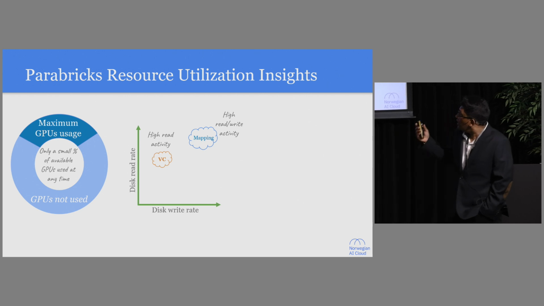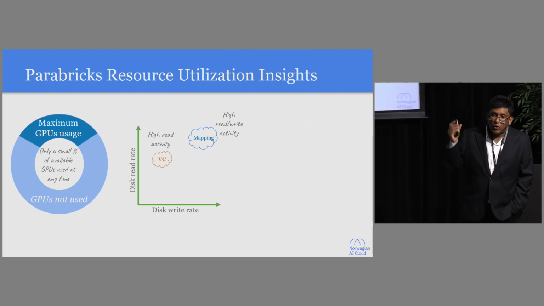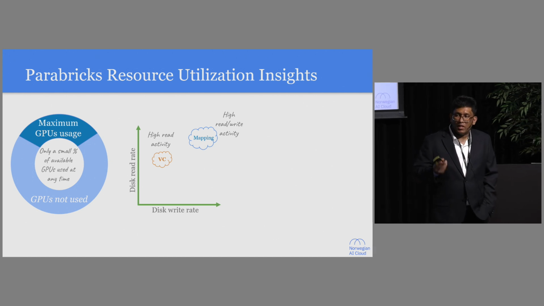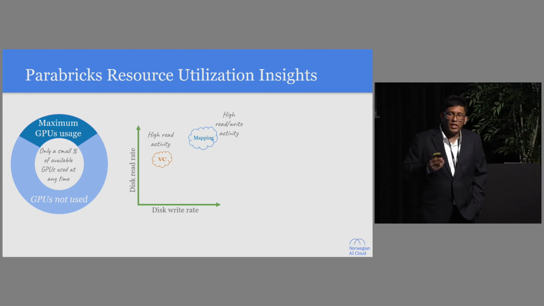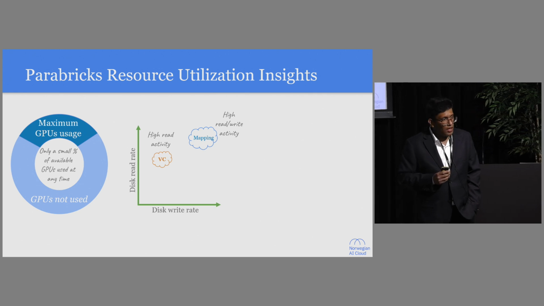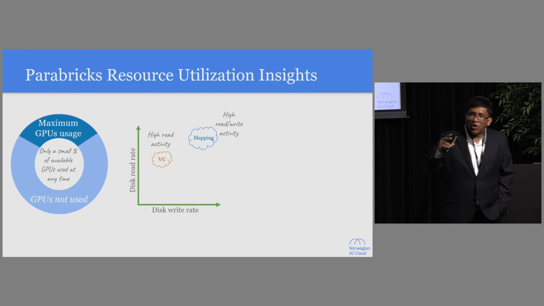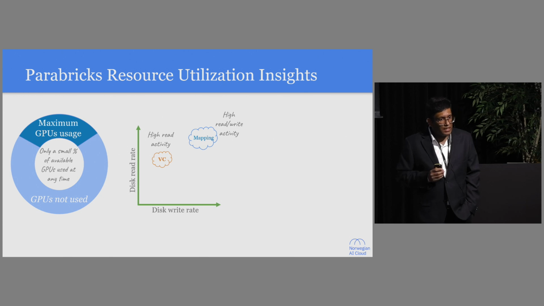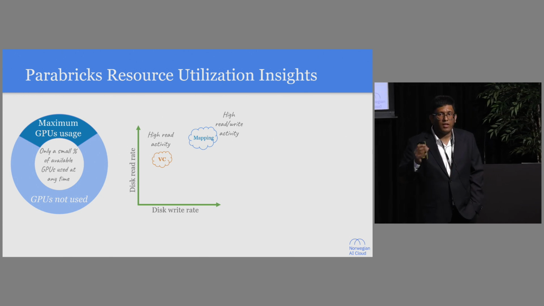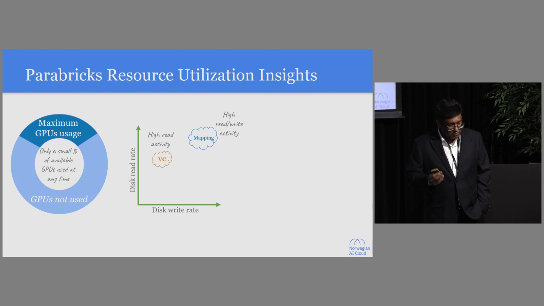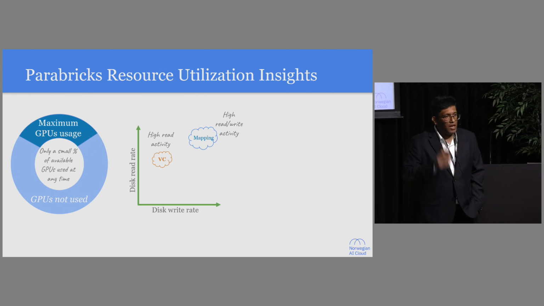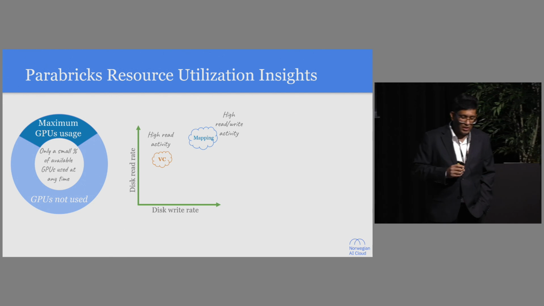We also studied the disk usage during the Parabricks run. What we saw was that during the mapping process, Parabricks uses a higher disk read-write rate. In other words, Parabricks frequently reads and writes from the disk compared to the variant calling. And we aligned this disk usage with GPU usage time series data, and we observed that when Parabricks is reading and writing frequently from the disk, the GPU usage drops almost down to 0. So there are frequent drops of the GPU usage in Parabricks in the mapping process.